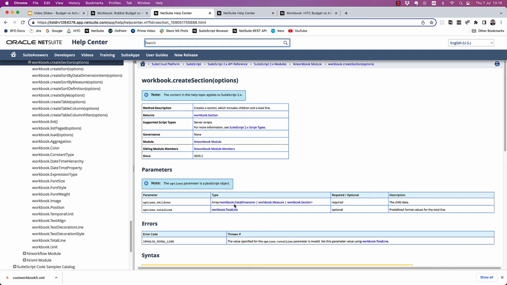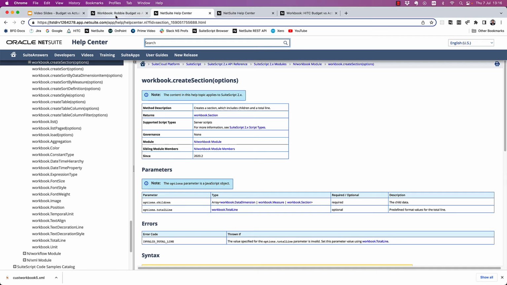Okay, this says that creating a section you can use as children, data dimensions, measures, or another section. Using a calculated measure is not one of the options. Using a regular measure is, but if I try calling the create measure method, I get an error saying this method doesn't exist yet. So what do?